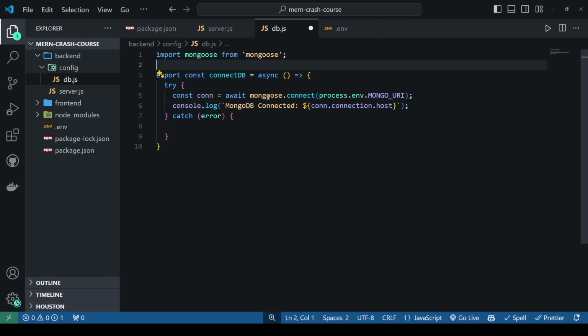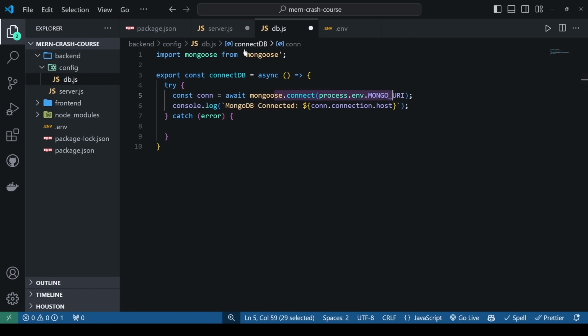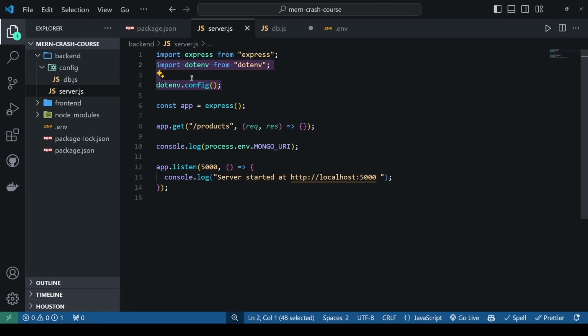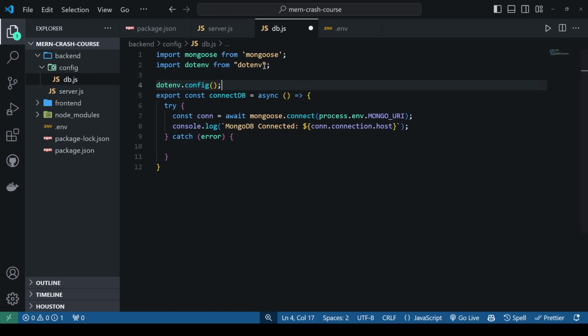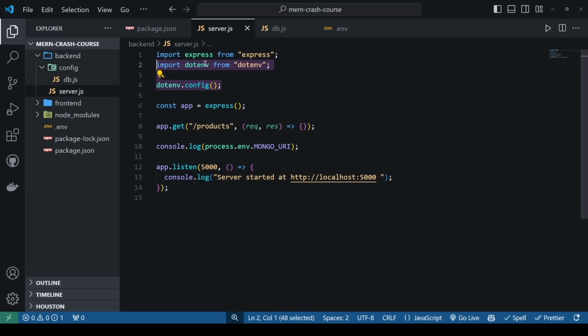So this is the function. This is basically going to be running to connect to our database by using the connection string that we have. Instead of maybe using this .env here, we can really copy this and put it here, because I think we're not going to be using it in this file. Even if you do, if you put it here, you can still access it from here. So maybe this is what I'll be doing. Just have this file as it is and have my .env configuration in the server.js.